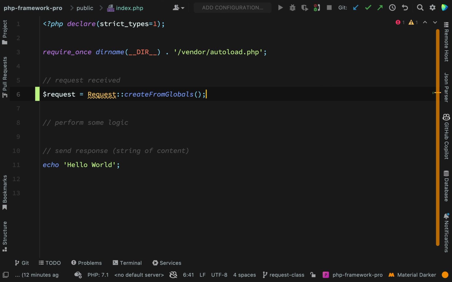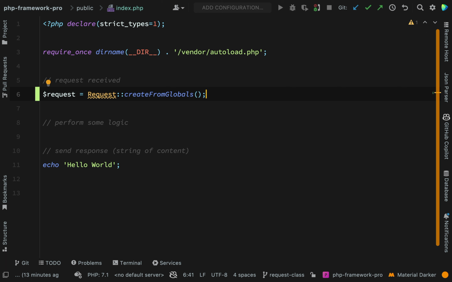And just an interesting thing to note is that under the hood, Laravel also uses the Symfony HTTP Foundation component. And so it's good for me to show you this stuff and show you how it's working under the hood, even though we are going to create our own version of that. Okay, so far so good.